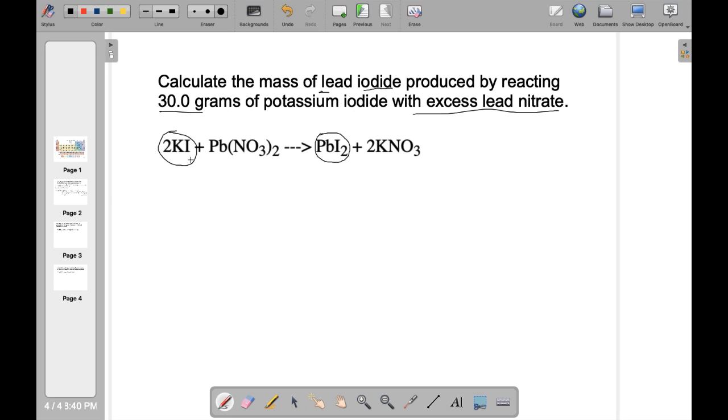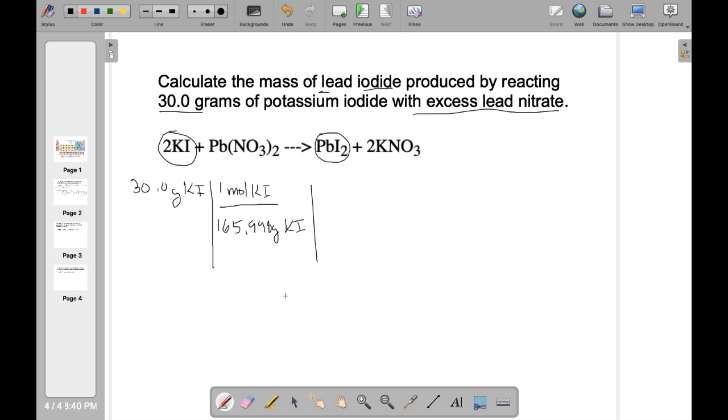So yet again, they're giving me 30 grams. Start with 30.0 grams of potassium iodide. Yet again, they give me mass and I need to go to mass. So this is a mass-to-mass stoichiometry problem. First thing is convert to moles. 1 mole of potassium iodide. Go to the periodic table, look this up, which I've already done, as you can tell, because trust me, I don't have this memorized. I wish I did. 165.998 grams of potassium iodide.